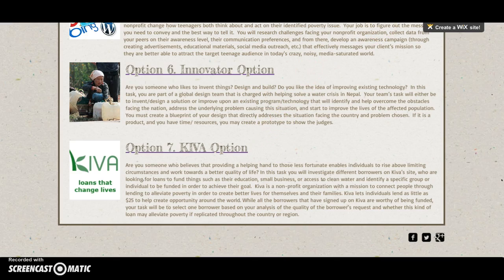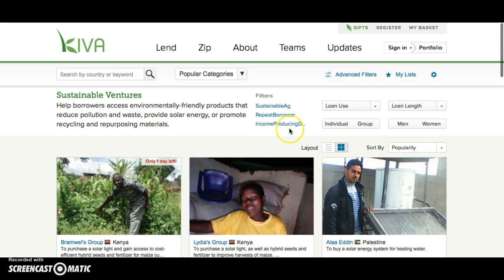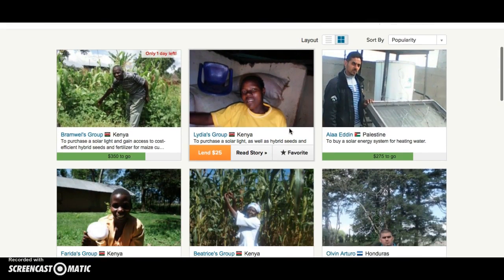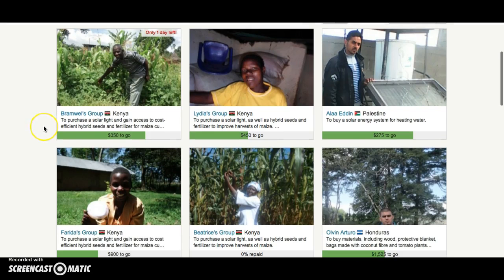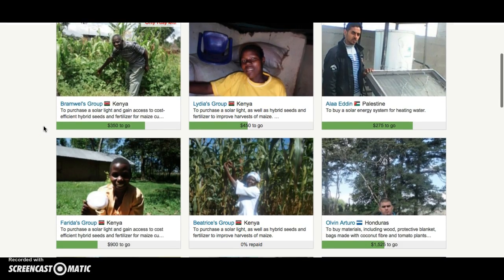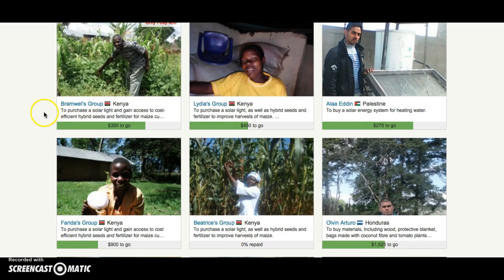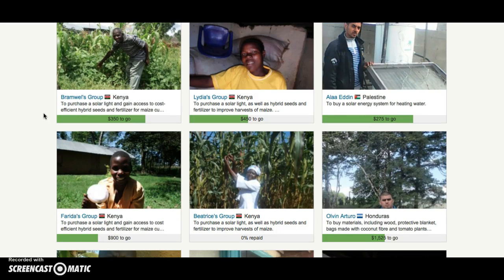If you go to the Kiva site itself, I just pulled up different loans around sustainable development. When you go on the site, there are likely going to be different loans, but you can see here this group in Kenya wants to purchase a solar light for growing.